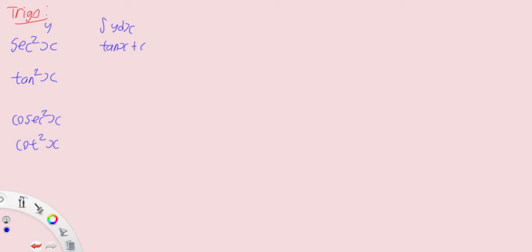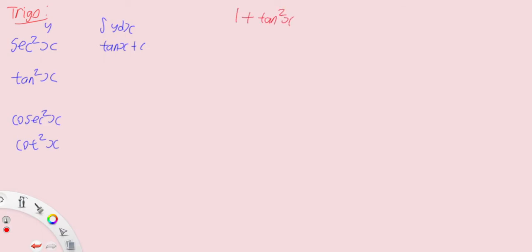But what about tangent square x? Similar to sine square x and cosine square x, you cannot directly integrate this, right? Because you'll be introducing a secant square x term using the power rule. As such, it's invalid to use the power rule. So again, just like sine square x and cosine square x, you need to find another way of representing or expressing tangent square x such that it will become integrable. So let's find some ideas, right? So let's find the identity function.